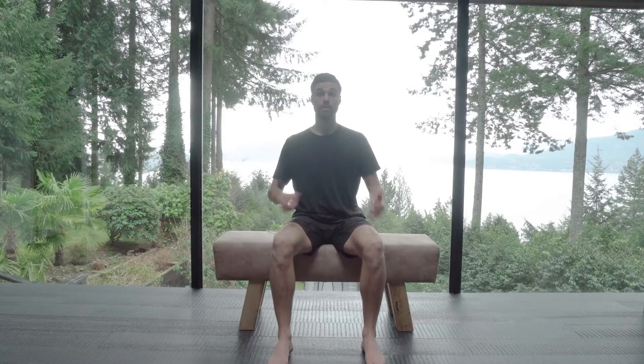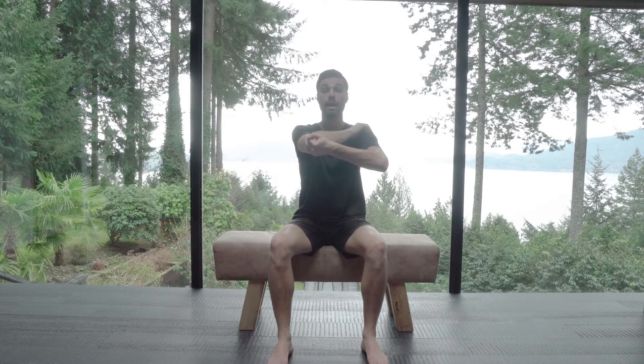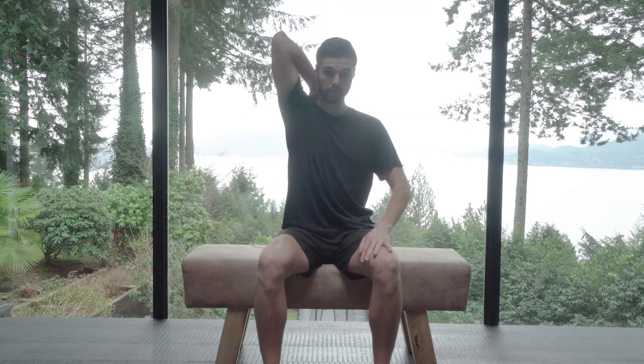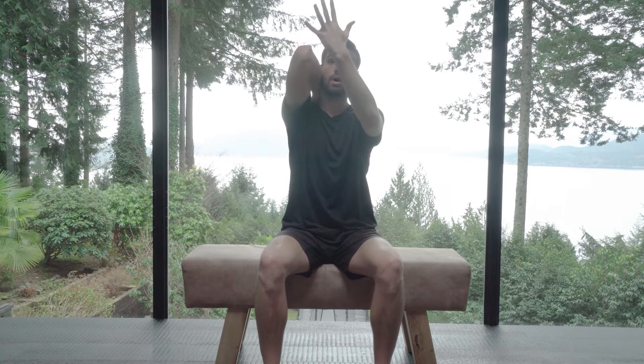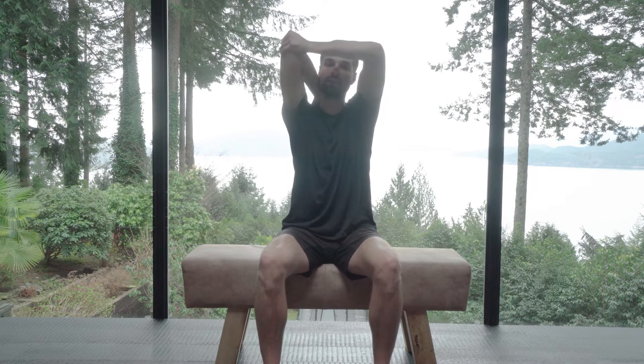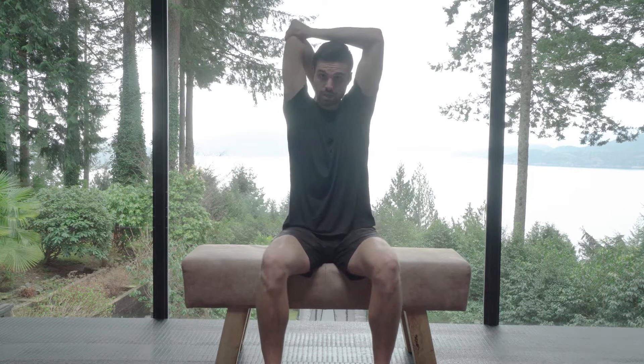For the next one, very similar. You're going to torque the elbow out, but we're going to have the arm up here. Pull in the spinal pelvic lock. Take your right hand and place it on the back of your neck. Your left palm is going to go on your right elbow and torque it out. Lock it in place, bring it back as far as you can, pull in your belly button, pull on your sex organs. Slowly look to the right and lean to the left.